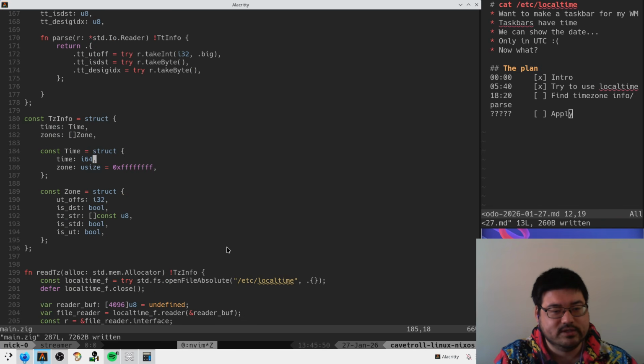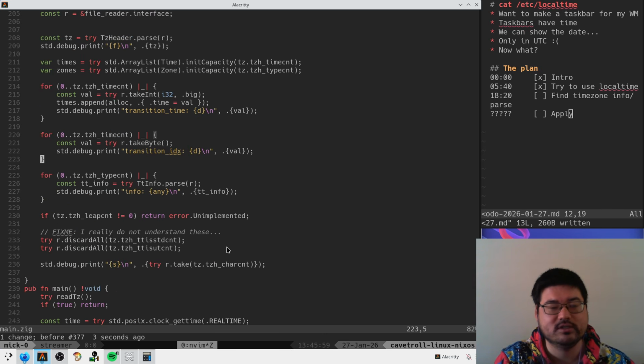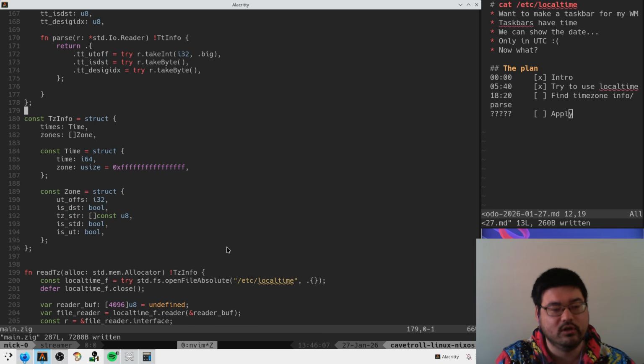Actually it's usize, so it's like this, right? Append bounded. Yeah, I guess you're right. We do kind of know in this scenario that we do. Let's do std math max int of usize or something here.